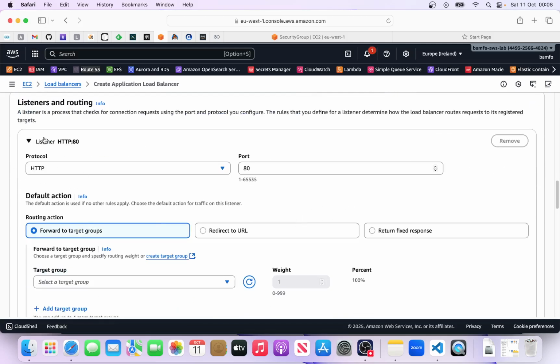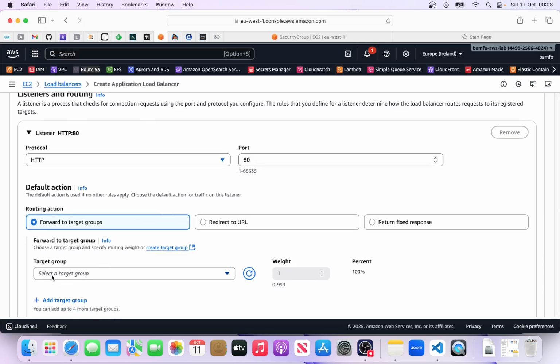Scroll down. This is the port the load balancer is listening on. I listen on this port 80. If a request comes in, the load balancer is going to forward the incoming request to a target group.